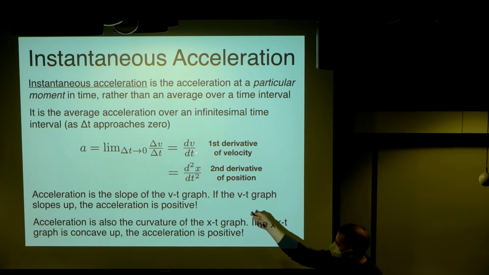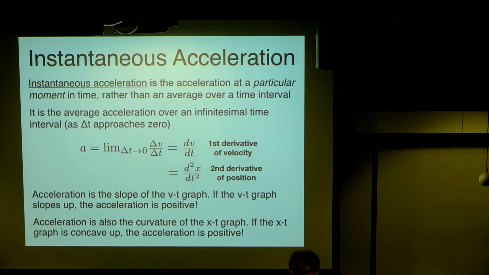remember, how do we interpret a derivative on a graph? It's the slope of that graph at a certain point, right? So if I have a positive derivative, I'm sloping up. A negative derivative, I'm sloping down. So if I have a v versus t graph, it's the slope of that graph that's telling me what the acceleration is. In other words, if I'm plotting velocity this way, time this way, it's the slope of that graph that's telling me what the acceleration is. It could be positive or negative, depending on if the slope is positive or negative, okay?